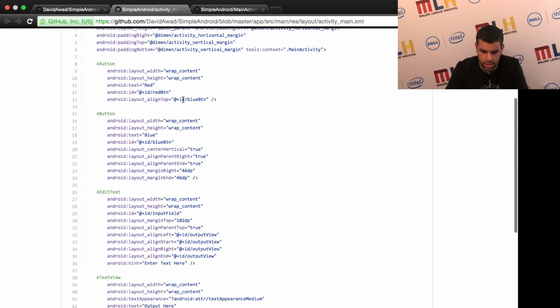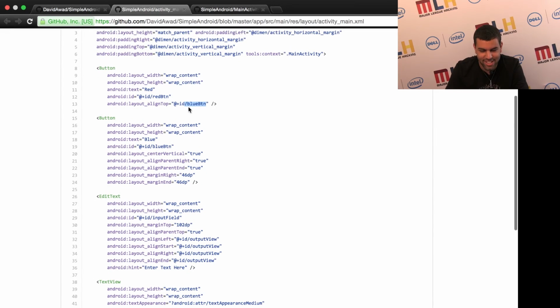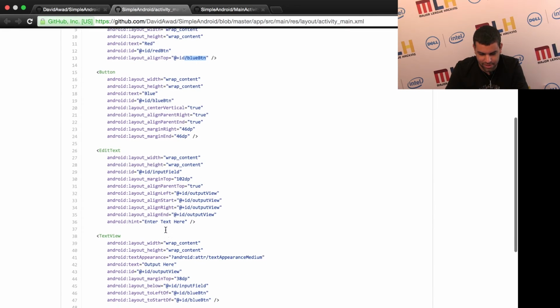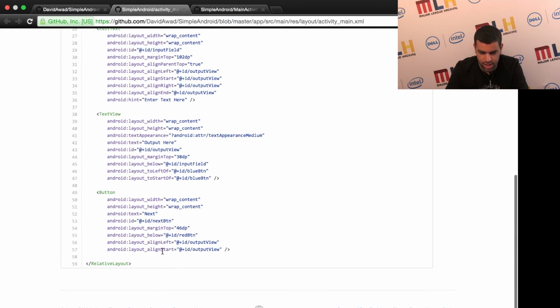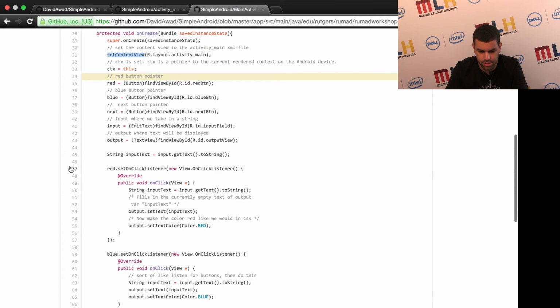So inside of your Java, you can link directly through something called the R.java file, which is kind of like a global resource file that's generated as you create elements inside of your XML. So inside of the XML, you have a button with an ID, blueButton. You have IDs, blueButton, inputField, outputView, etc. And the next button. So you have pointers to each of these in order for you to set click listeners, so that when those buttons are interacted with, you can handle specific actions with the buttons or with forms, and whenever there are changes made, you can handle that in your Java and readjust your XML however you wish.